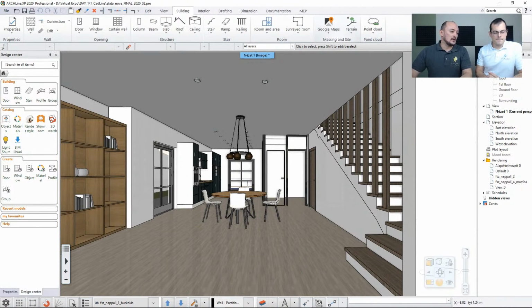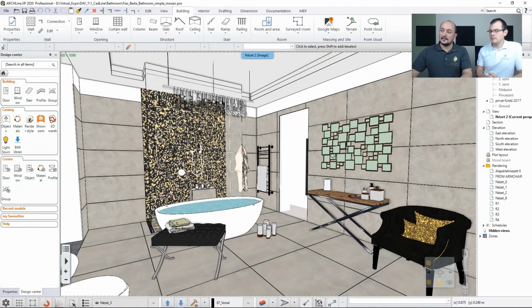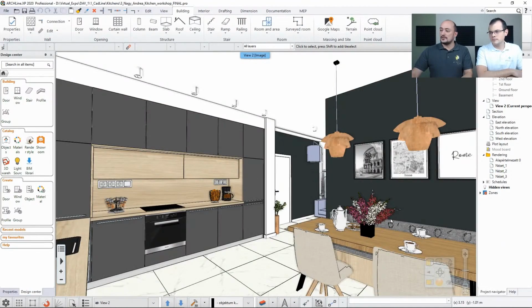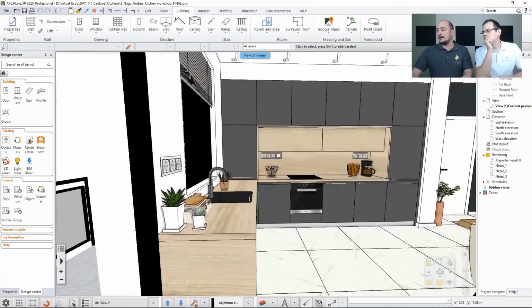Let's start with a smaller one, which was a bathroom designed by one of our users, which is a fully detailed and fully furnished and fully tiled version of this bathroom. And the software comes with this full-featured interior tool set that has the object placement. You can direct connect to 3D Warehouse to download things. You can add soft furnishing if this would have some sort of curtain. We will talk about these a little bit later. And you can also design kitchen objects, I mean kitchen cabinetry. And for that, I have another project which is about a fully featured nice and modern kitchen here.